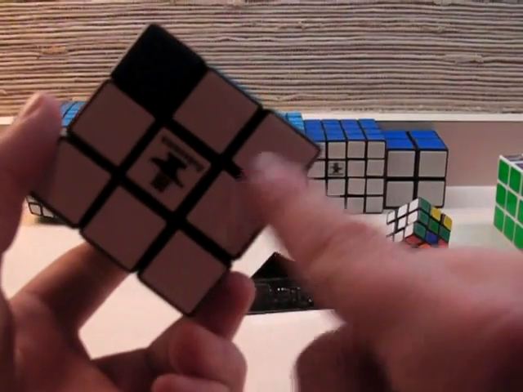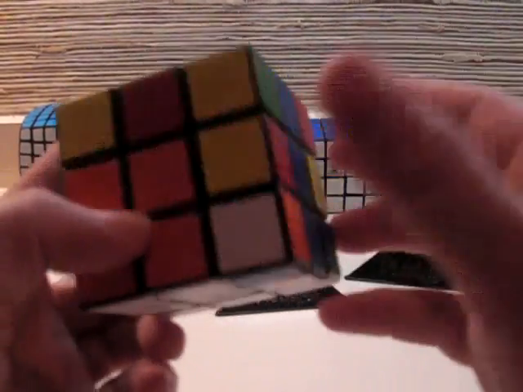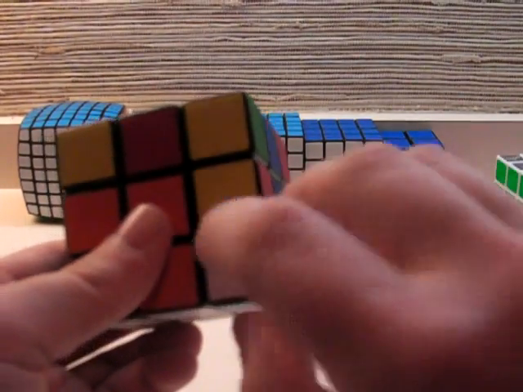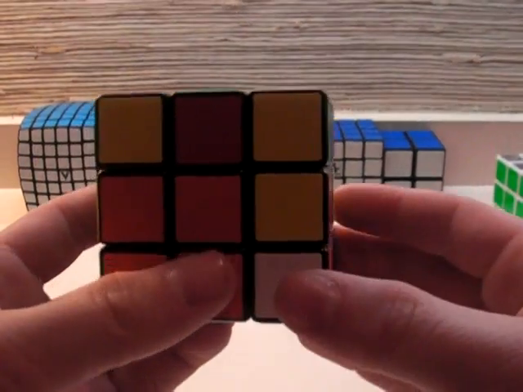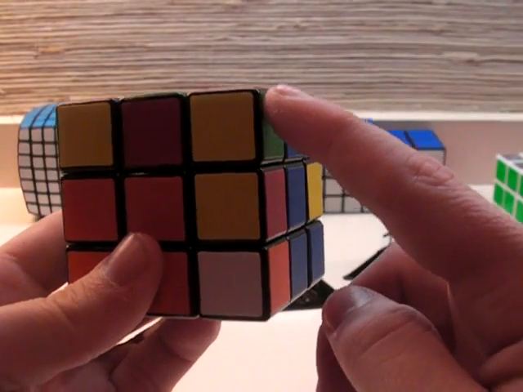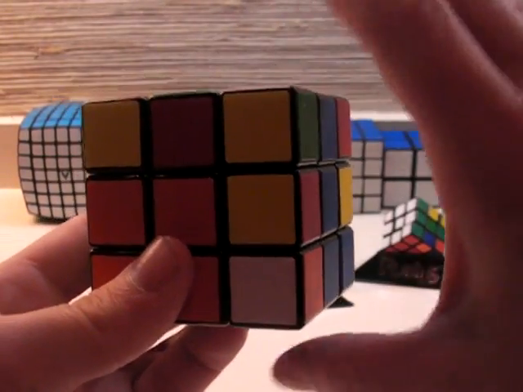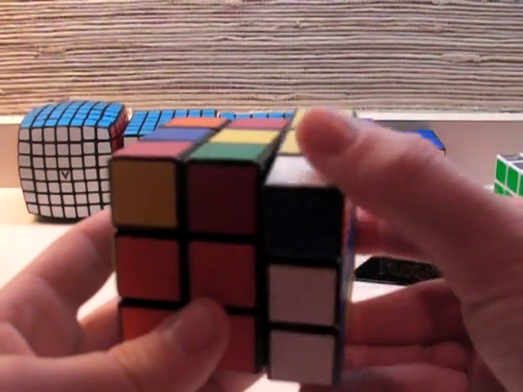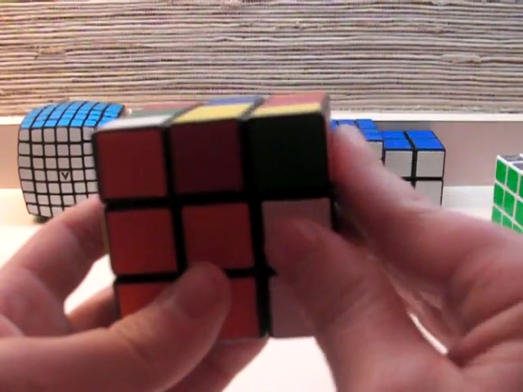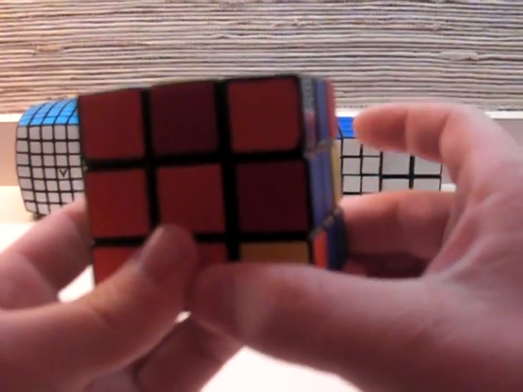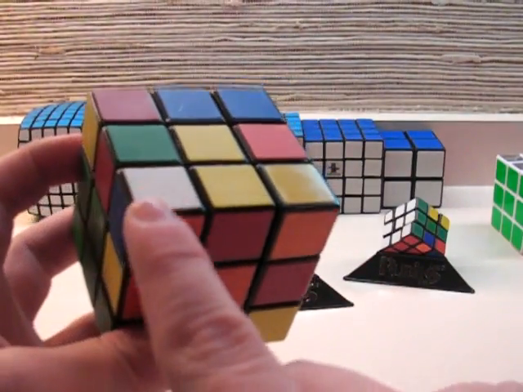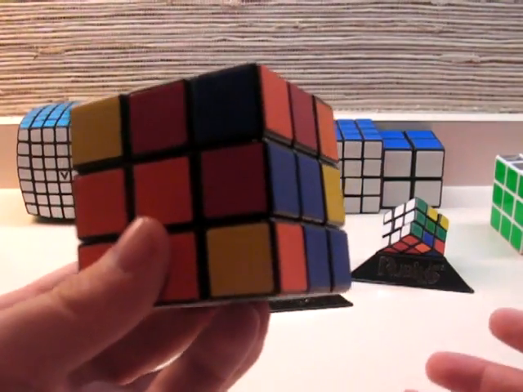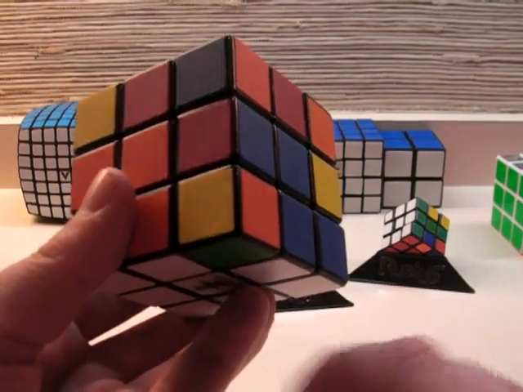Now, as you can see, I've done three corners, and I have the last one here. But it's in there, but it's not in the correct, it's not turned correctly. So all you want to do is pretend as if you're putting this piece in here. And so you do pretend that the white is on the right side, and just do an R, U, R prime. Now your piece is right here with white on it. And now what you have done is, you can position it above where it goes.